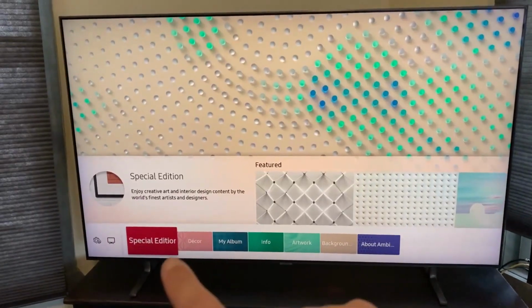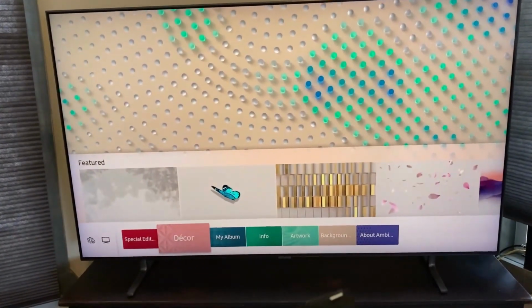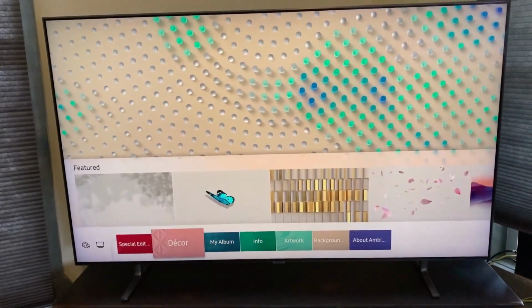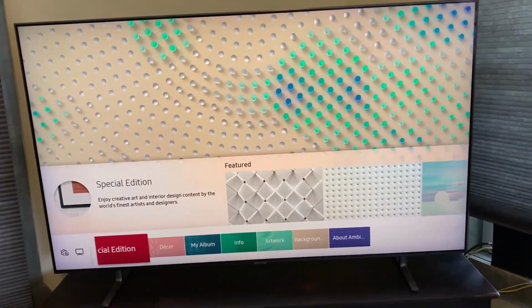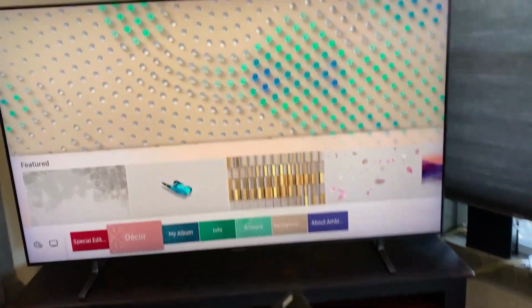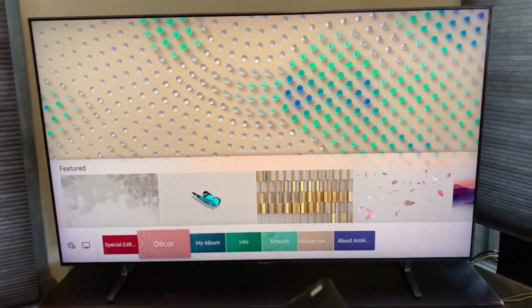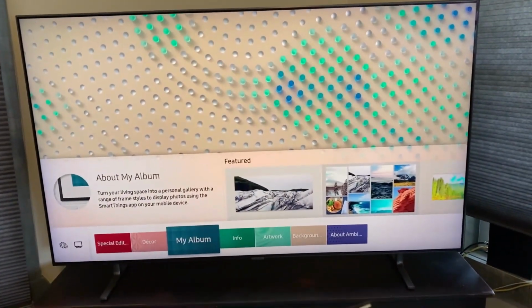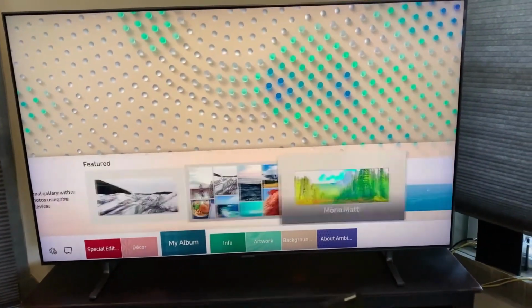A lot of those that I went through were under the decor tab, but you can go to my album and there are different options there.